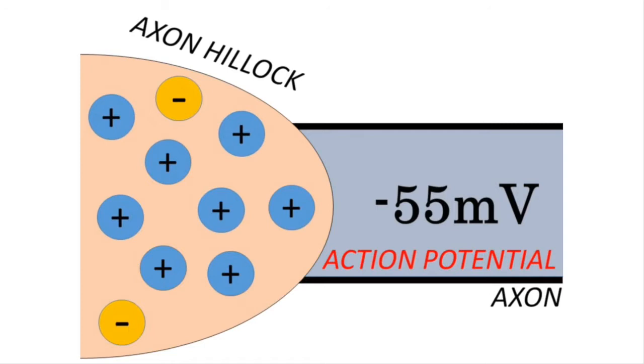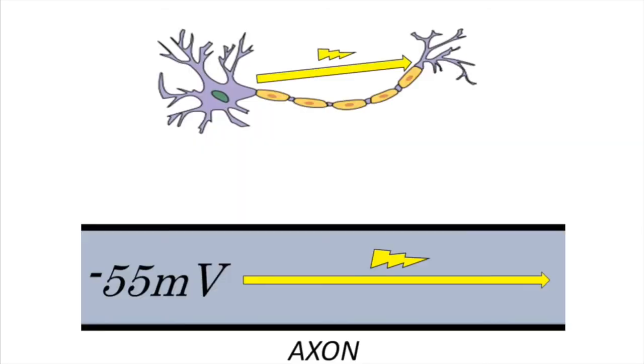So we have an action potential. It's triggered when the neuron depolarizes at the axon hillock. And the action potential itself is actually the movement of this depolarization all the way down the axon. So, as you can guess, when it comes to communication in the brain, speed is going to be of the essence. And this is the reason for the myelin sheath.